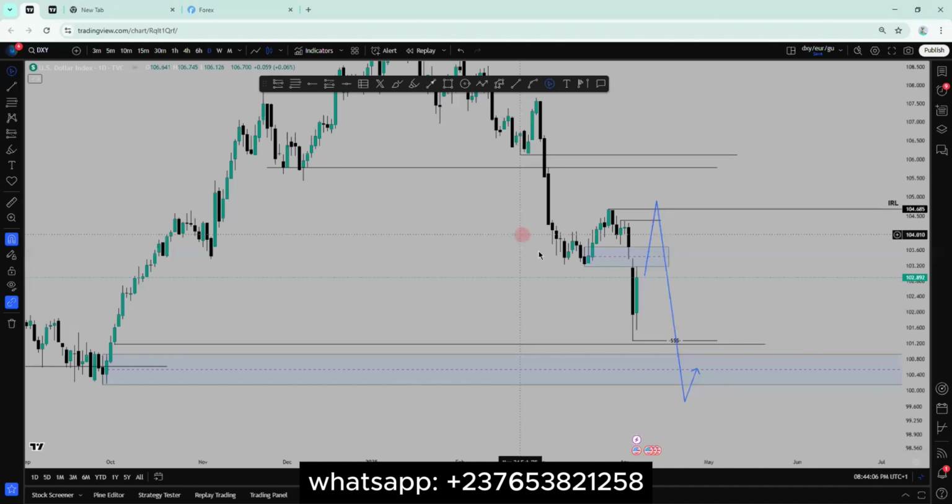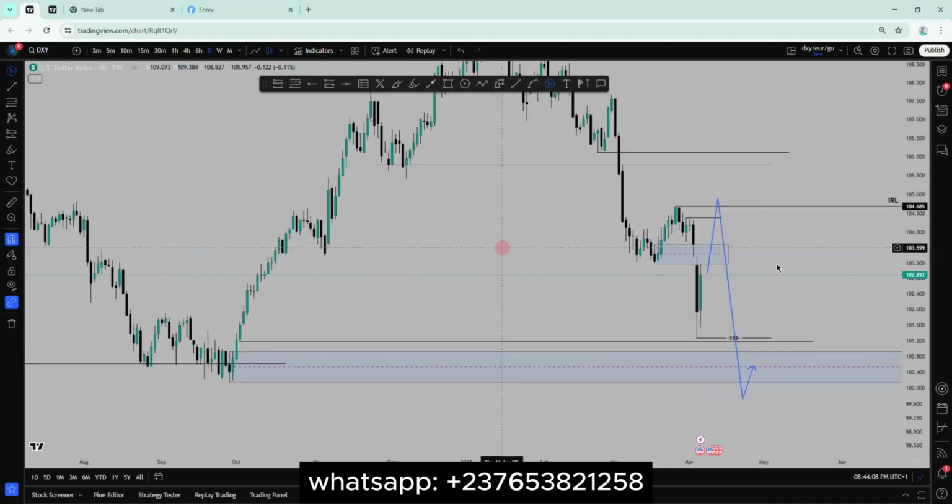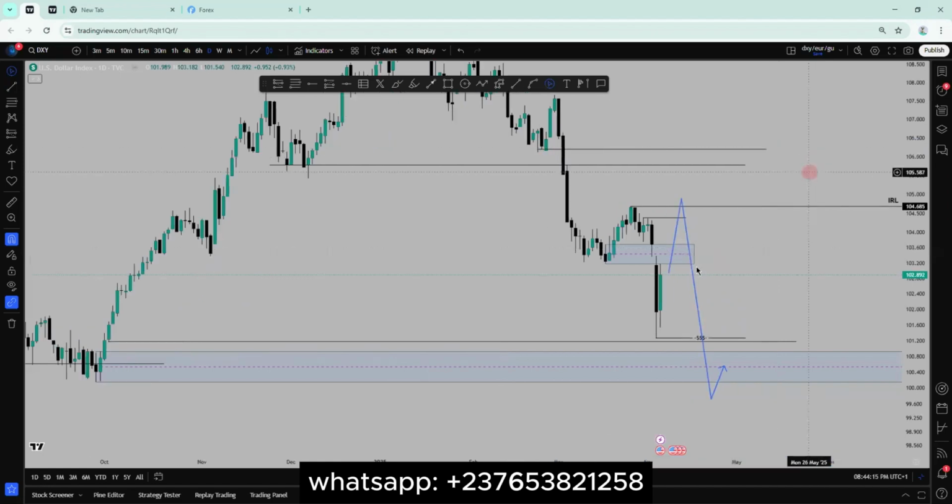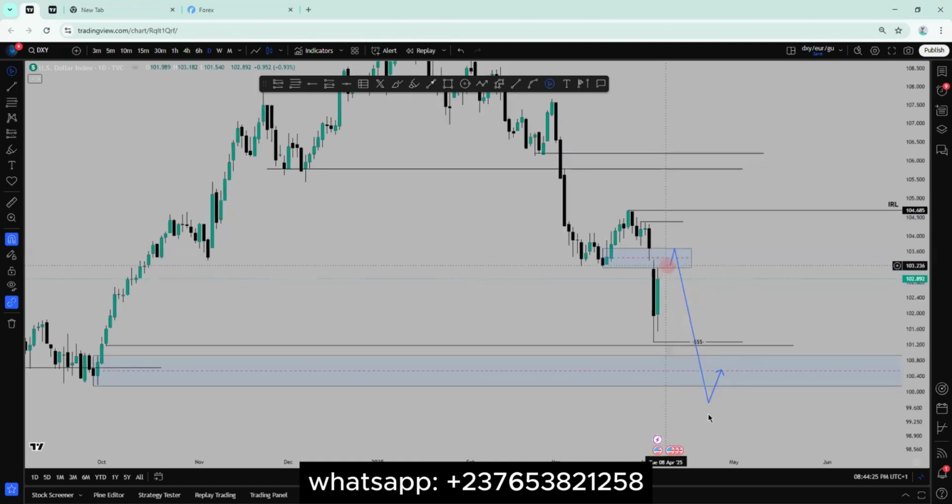This price action is quite a little bit not clear, or we don't have so much data to be so clear about what price will likely do. But there is a possibility that we can have price sell from this breaker back down to this other block here. I think this is going to be my first target.